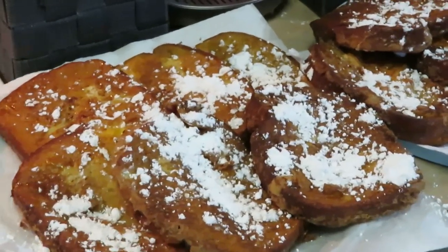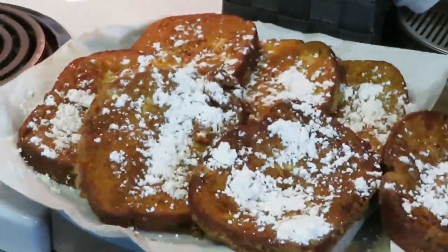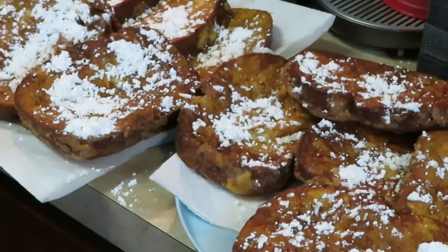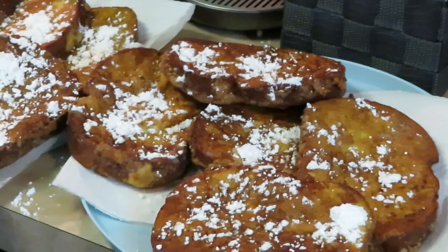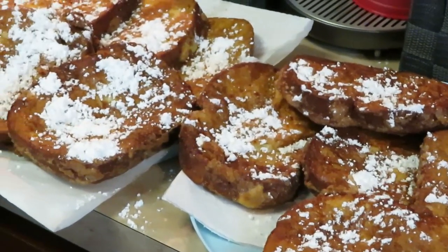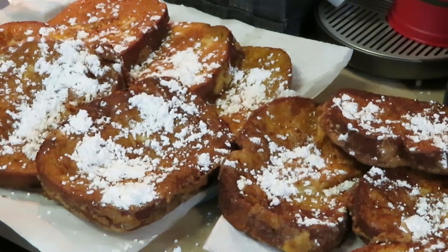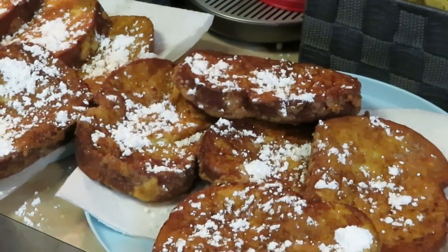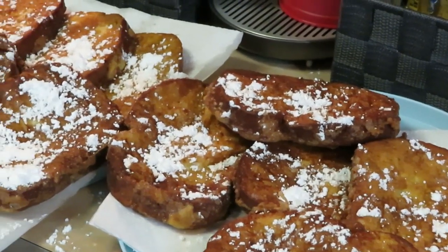I'm going to take y'all in. Look. Ooh-wee. Look at that fried French toast. Fried French toast with cinnamon and powdered sugar. Y'all can't beat that. I don't care. And it's delicious. It's so good. Okay, y'all. Y'all know y'all got to try it.